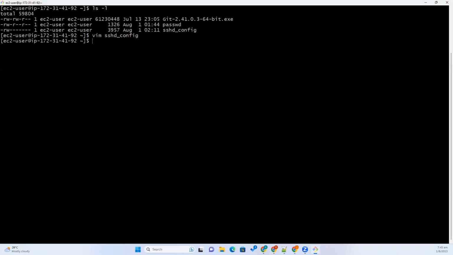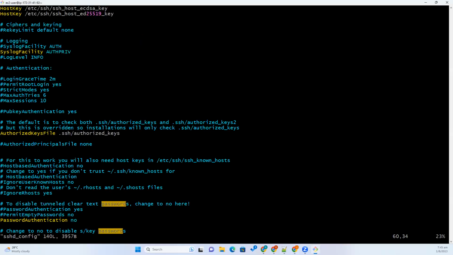Now let us again search for the word via sshd config. By default, you are in escape mode. I want to search for the text password from the bottom. You can see the previous search is automatically highlighted. If you don't want that highlight, go to colon mode. How can you go to colon mode? Shift colon, noh, no highlight. That's it. Okay, it is gone.